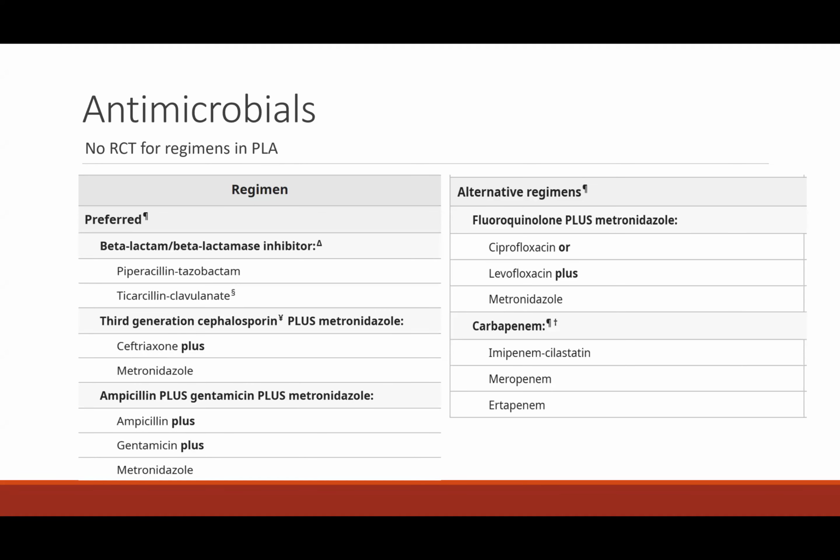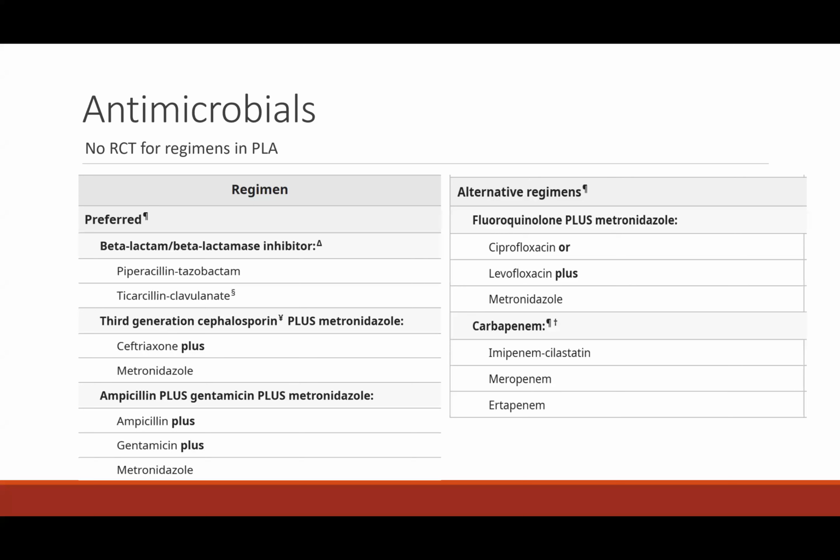And your empiric regimen should cover the common bugs, so the streptococci, the enteric gram negatives, and the anaerobes. And your empiric regimen should also cover Entamoeba histolytica until the causative pathogens are found or amoebic abscesses are excluded. If the patient is in septic shock, for example, and if Staph aureus is a concern, so if your patient has identifiable risk factors for Staph aureus, like a patient with indwelling vascular catheters or an IV drug user, then maybe more appropriate staph-directed cover must be considered for these patients.